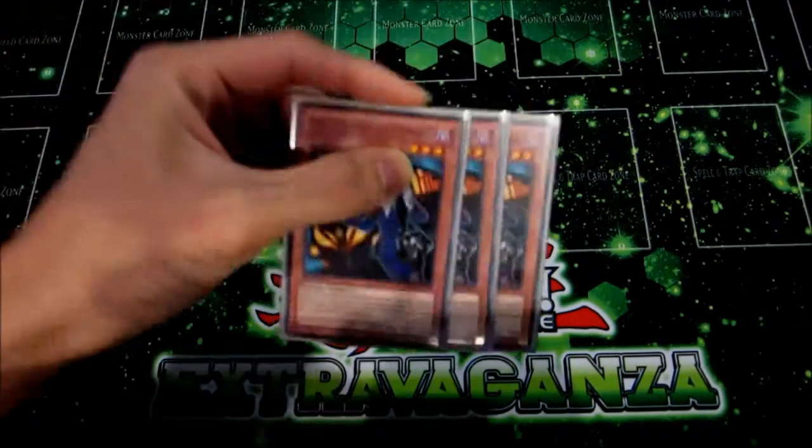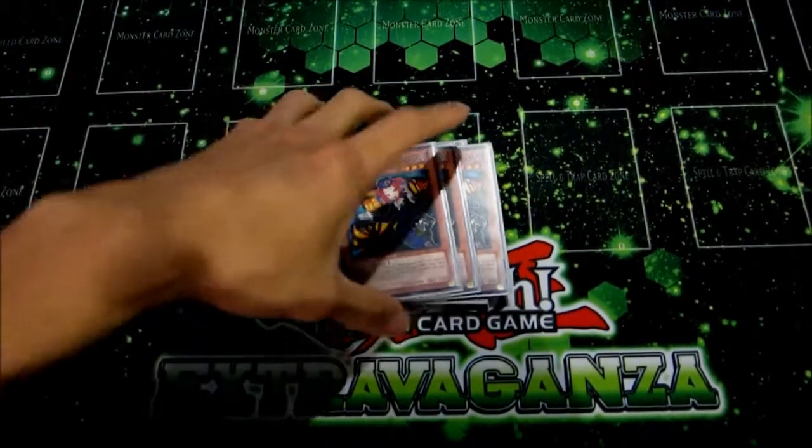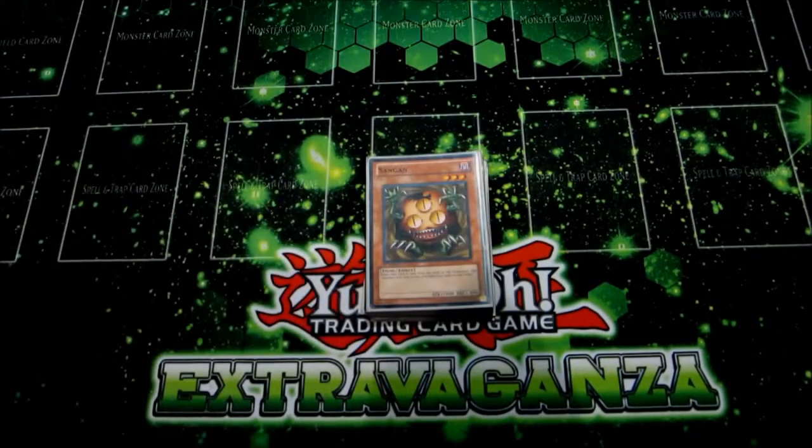Then I run Triple Tour Guides. So the Tour Guides are actually going to kind of speed up the deck, thin it out. You summon Tour Guide, then you probably go into a Sangan, and you probably just sit on that for a little bit until they kill it, and then that allows you to search for a Morphing Jar or whatever you need. And that's it for the monsters.